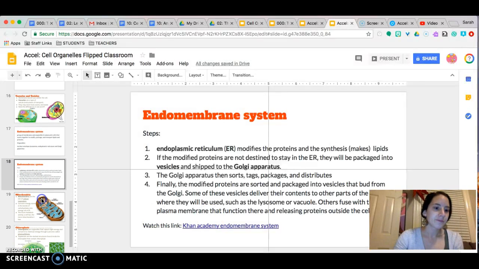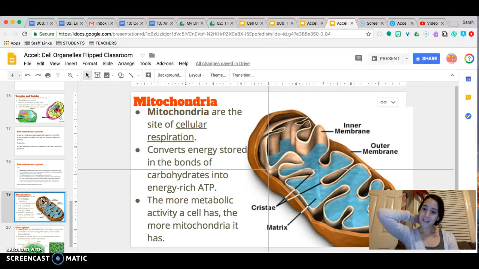Next thing, mitochondria. You might have seen on the internet somewhere that everybody always remembers that the mitochondria is the powerhouse of the cell. And I will tell you, you will remember that till the day you die, because that is one of the things that people remember. So mitochondria is actually the site of what we call cellular respiration.